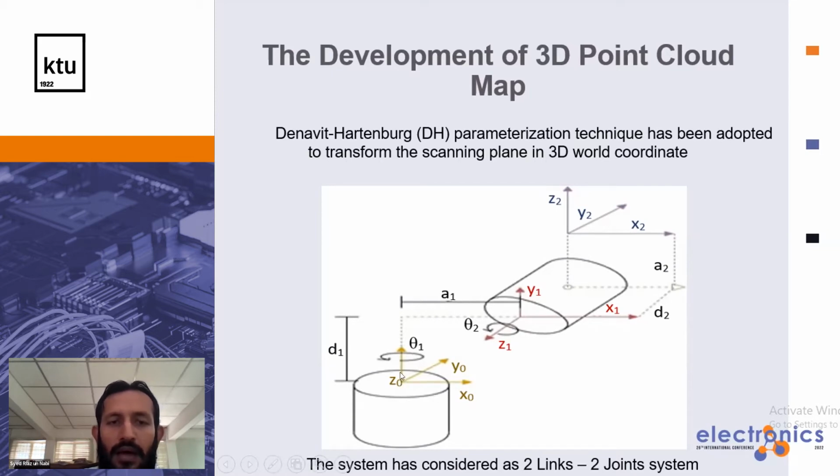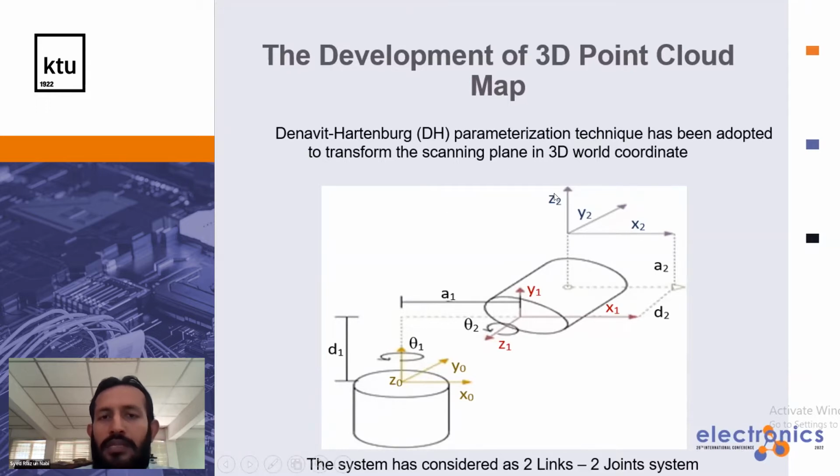Then we have some translation here, which indicates the placement of our second motor, represented by our second joint, and it indicates another angular rotation of theta 2. The displacement between these two joints is indicated by the parameters A1 and D1. In the same manner, from the second motor joint we have our scanner, placed at a vertical displacement, which you can see here as A2. We have assigned the local frame of that scanner as X2, Y2, and Z2. So our mathematical operation is based on the transformation of the scan points, which are generated in the local reference frame of X2, Y2, and Z2.